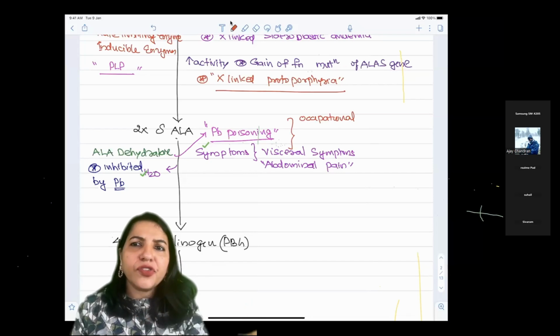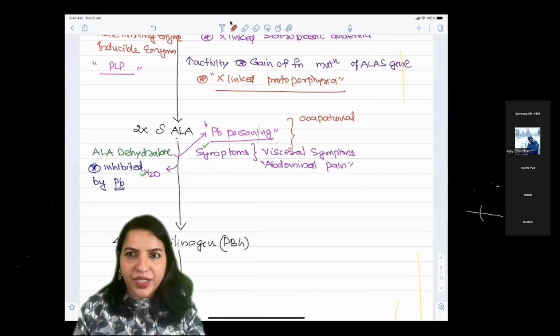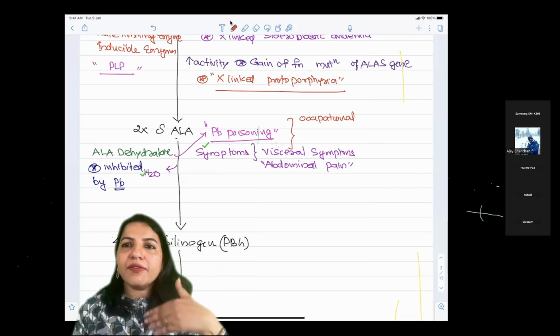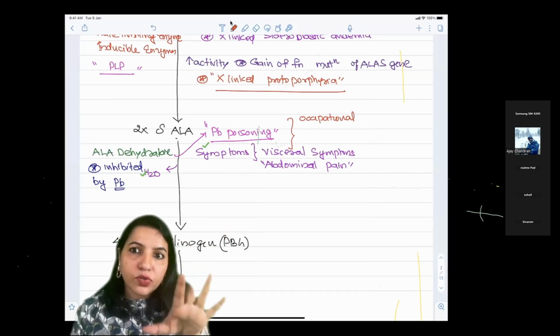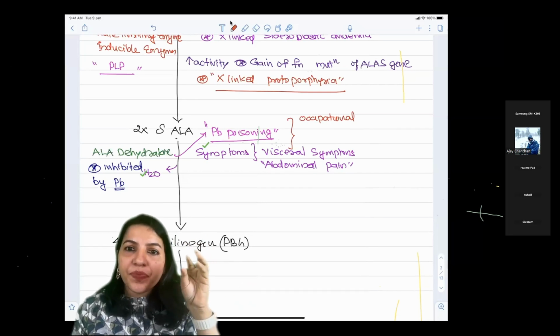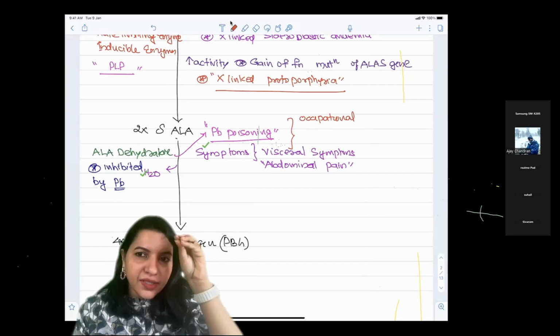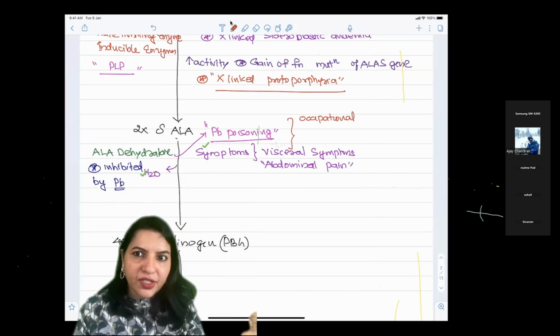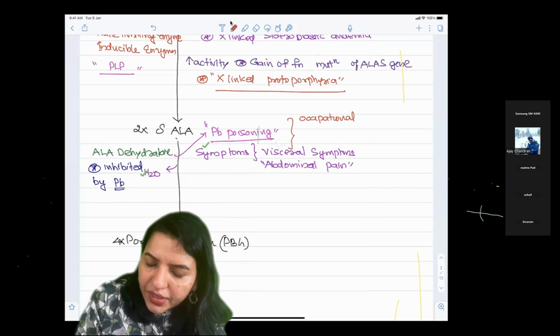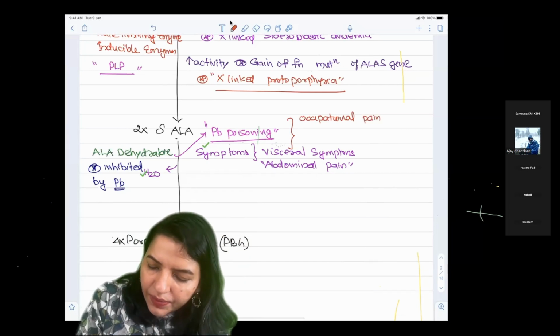This is the kind of thing that you can see very commonly nowadays, doctor shopping and all. If we don't understand, then we will approach somebody else, something like that. So that was a question asked. So my point is, here in lead poisoning, ALA dehydratase deficiency, it is an occupational hazard, usually seen in the enamel paint industry. Enamel paint.